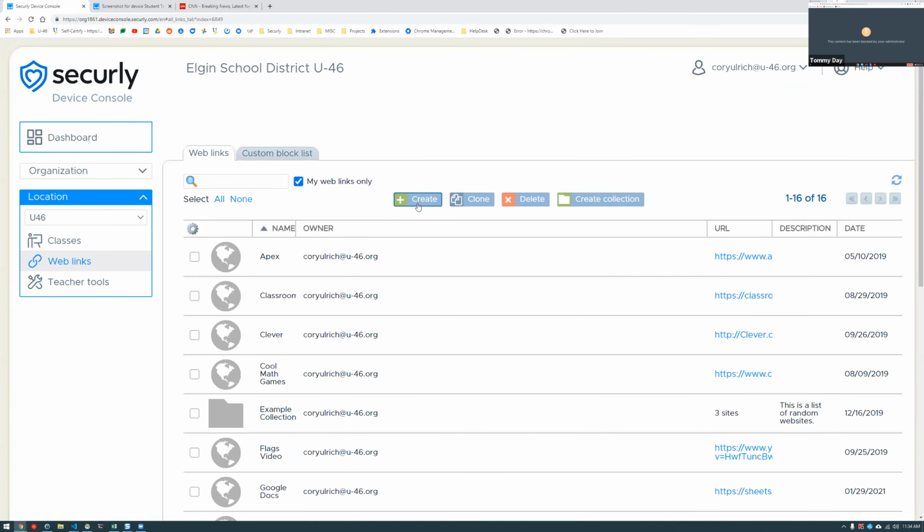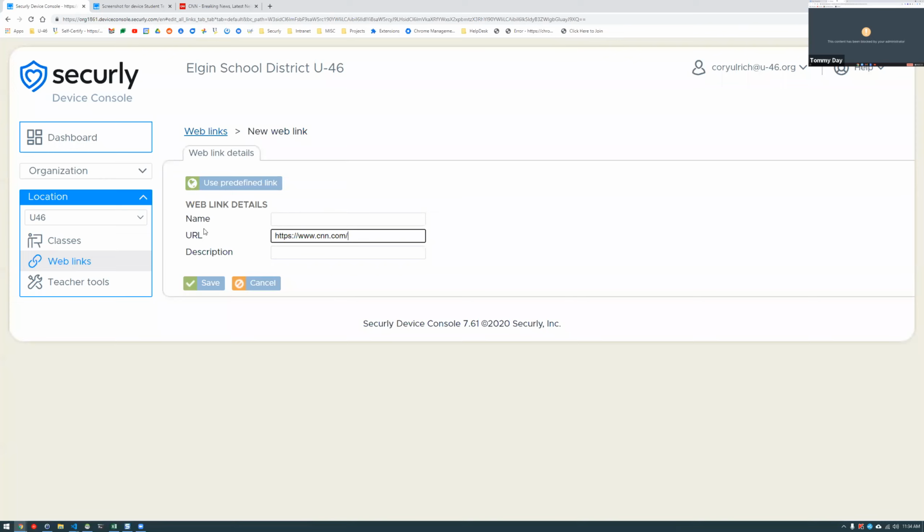Go to your web links, hit create, and then paste the URL in there. It's pretty much just as fast, and frankly, there's a really big margin for error if they include something extraneous at the end of their URL that you didn't see, and they may end up going to the wrong place.